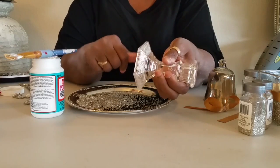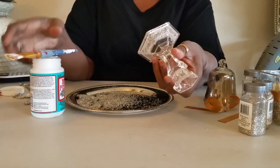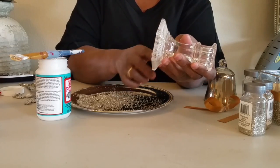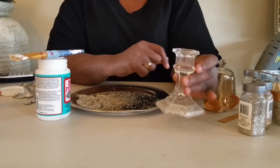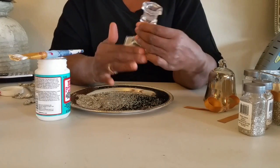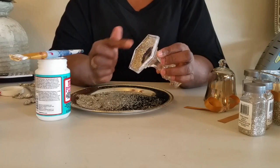Once this is dry, if you want to darken it so it'll come through a little bit darker, then you just put a second coat of this Mod Podge on and just sprinkle it. Do the same thing, just repeat it. Make sure that your edges are all clean and clear, separate. And then it will reflect through here. It'll be really pretty. It'll be like a glass look. You can clean it a lot easier too.